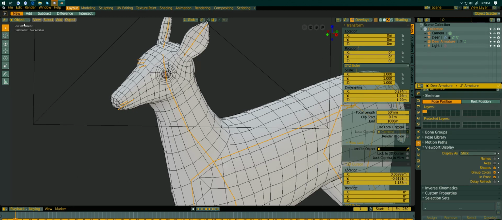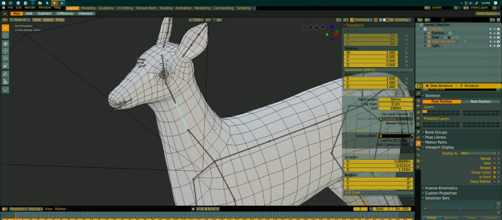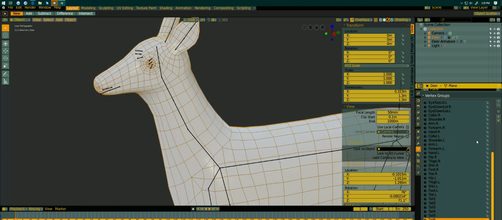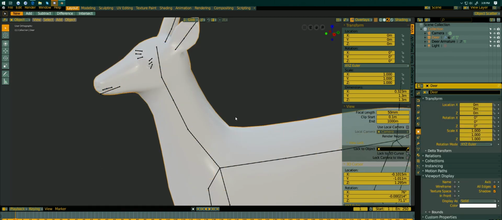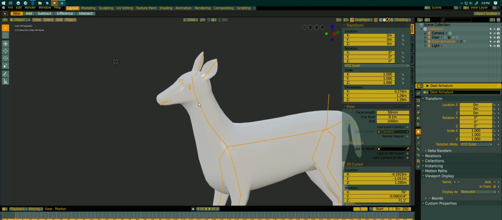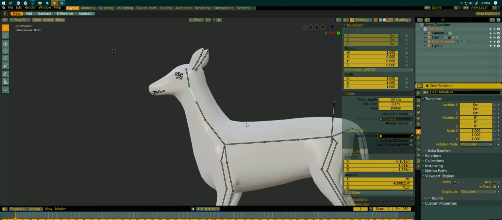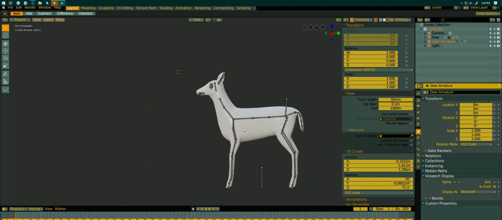And now that we have that all set, let me just remove the wireframe, and then I'll go to the rig, and we can see it's all rigged.